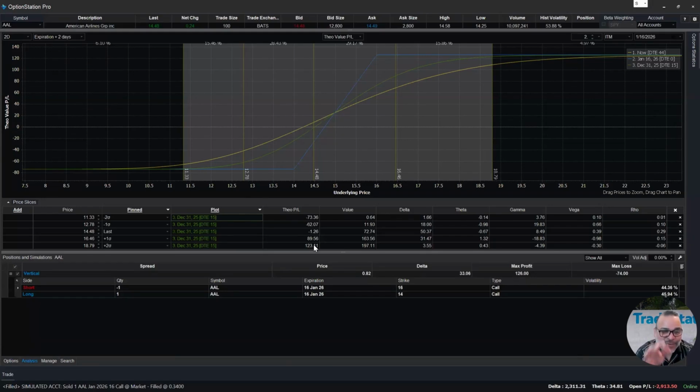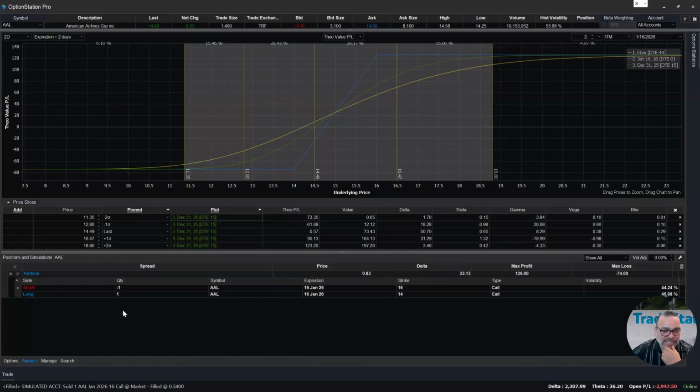Does that make sense? So as an options trader, having these tools for you to play different scenarios, it's great because now you have a better understanding of what the potential benefits are of holding a particular spread. And what are the risks also? Here, the maximum loss of this particular spread is $74. I'm just looking at that little box that pops up, and I'm looking at the blue line. It says negative 74. That's a maximum loss.